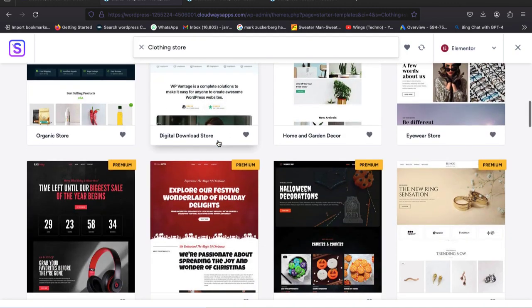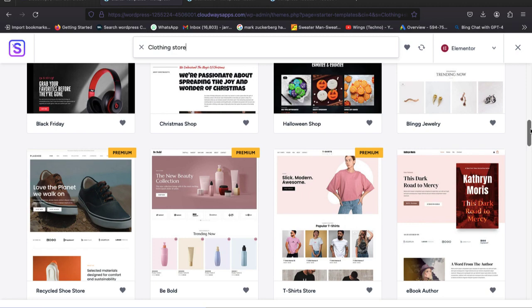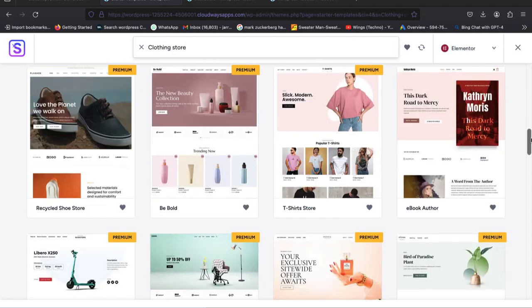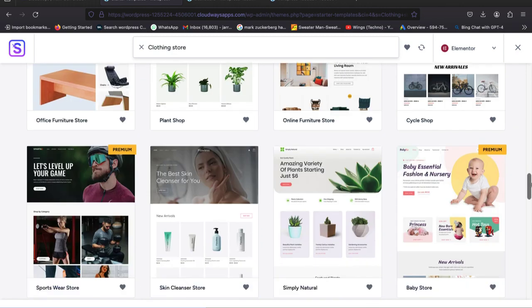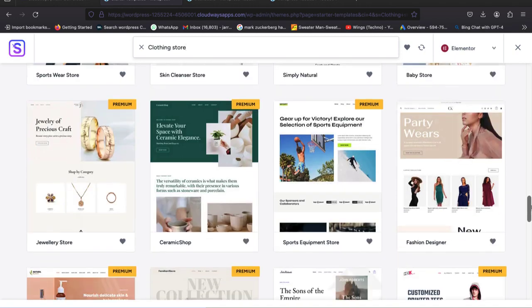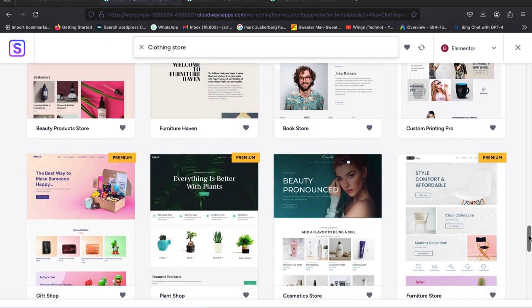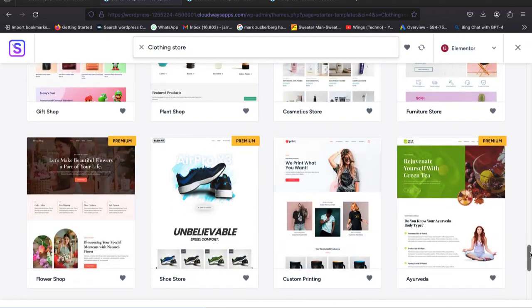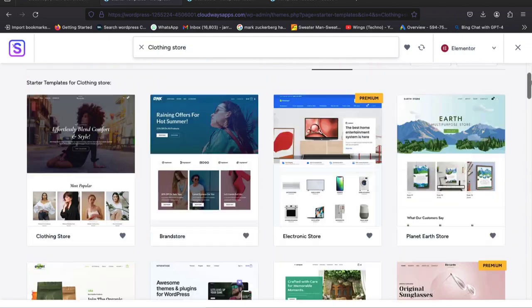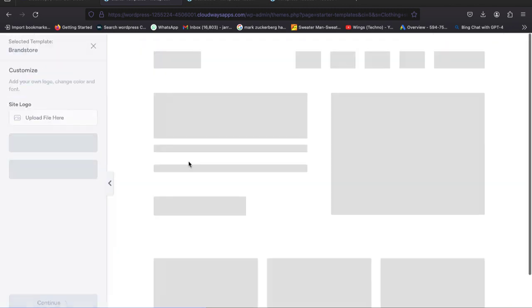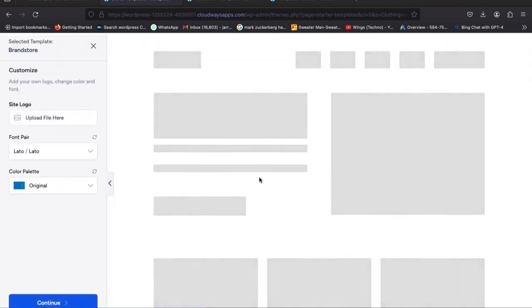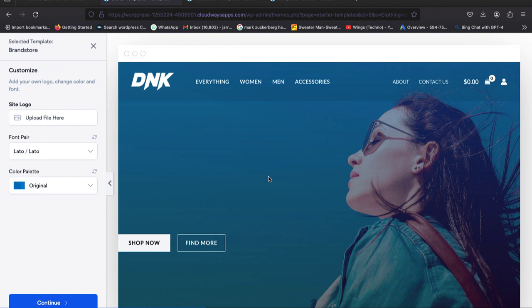I will show you the other templates. You can also choose a premium template. This is from the Astra team. So your starter templates, and we can import them in one click. So that's beautiful. You could create your very own website, your e-commerce store. You're up and running in minutes, and it won't cost you nearly anything.